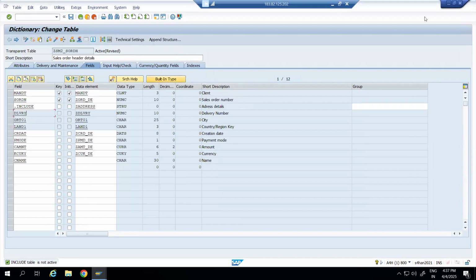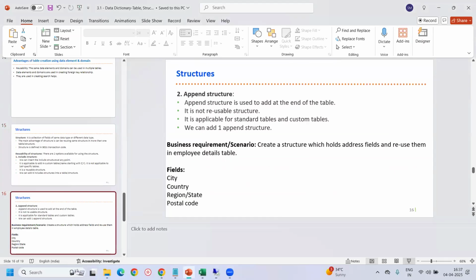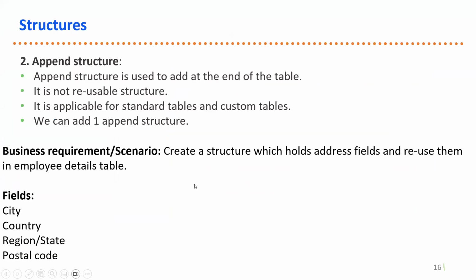So in this way, we can include the structure into a table. Similarly, we have one more structure, that is append structure. We use this whenever we want to add a structure into a standard database table.